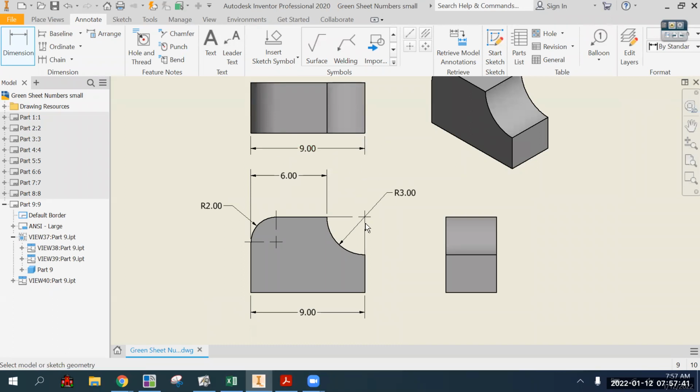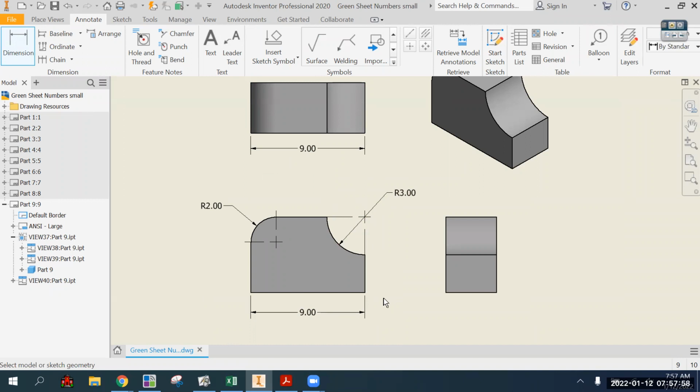Think about the way we made this. We knew the center mark was this top left corner, and that's how we made this arc. So we don't need any dimensions to edges of arcs. And so that's it for width.